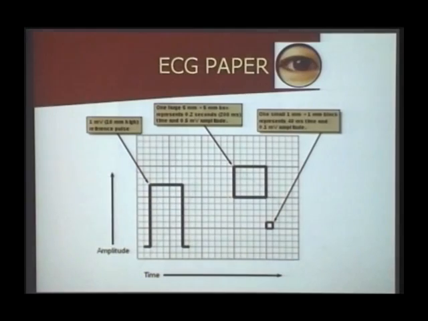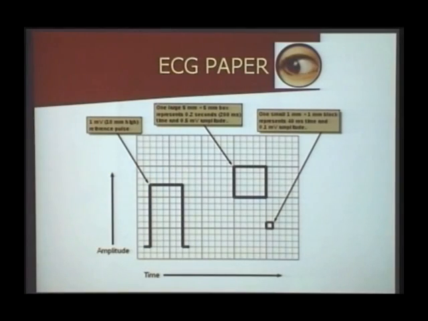For that, you have to understand the ECG paper first. So, ECG paper only helps you to calculate each one of these waveforms' amplitude and duration. Our ECG paper recorded by the ECG machine has got small squares and big squares. Usually, horizontally we measure time and vertically we measure the amplitude. Each one of your waveforms will have the amplitude and duration. So, amplitude has to be normal, duration has to be normal.